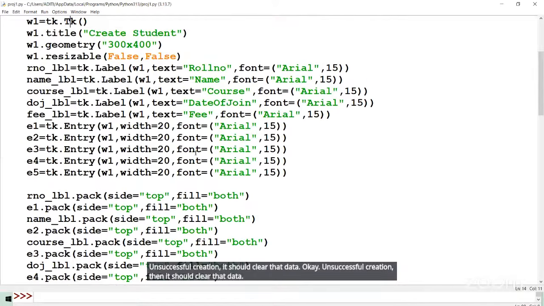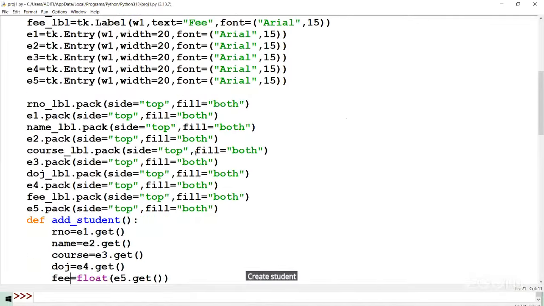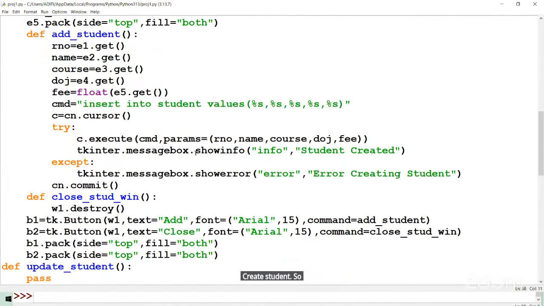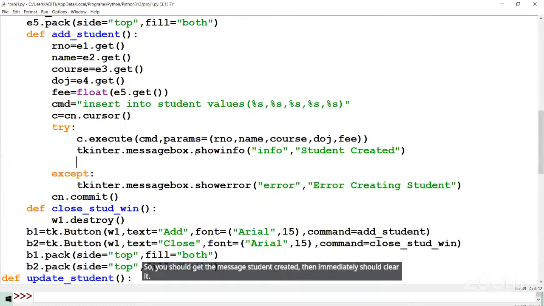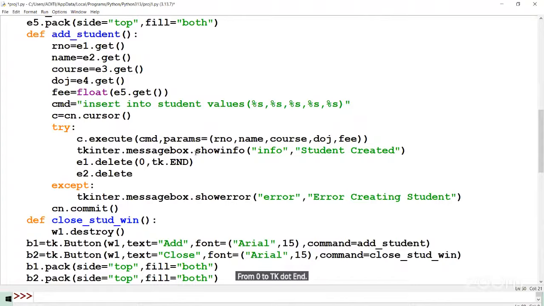So what I will do is write one global function inside this create student. On successful creation, we should clear the data. You should get the message student created, then immediately clear it. Clear means you should delete: e1.delete(0, tk.END), from beginning to end.